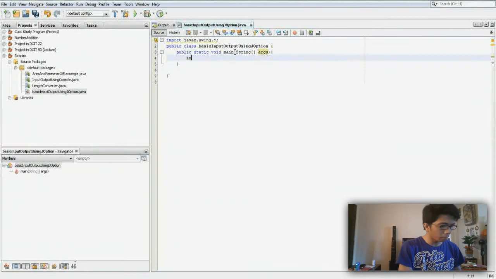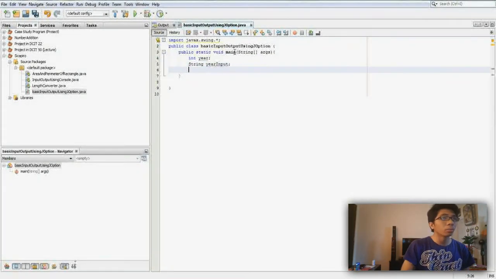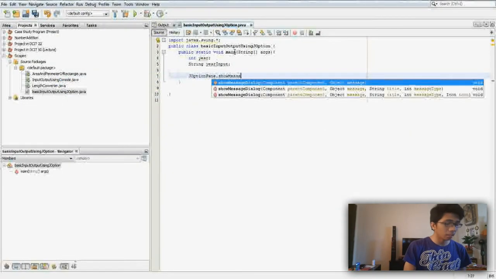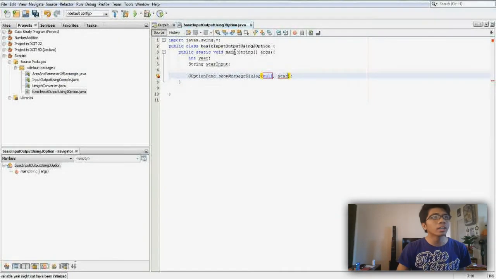Now we input the variables: String yearInput. Now I proceed to the message dialog box. We're in the JOptionPane, and showMessageDialog is the syntax. There's the null, it's a reserved word for Java.